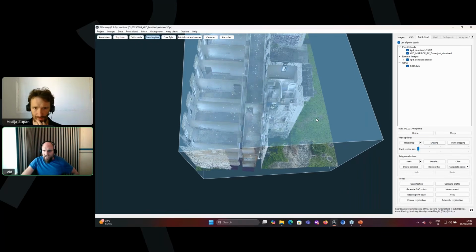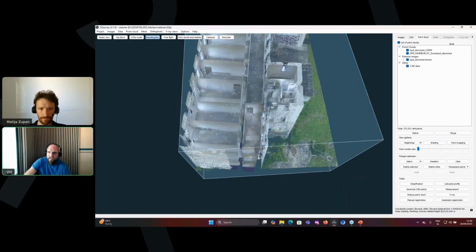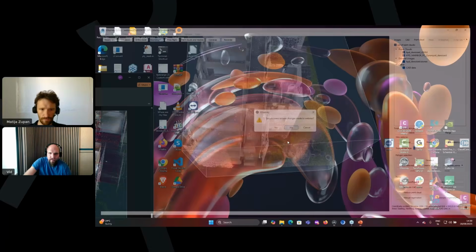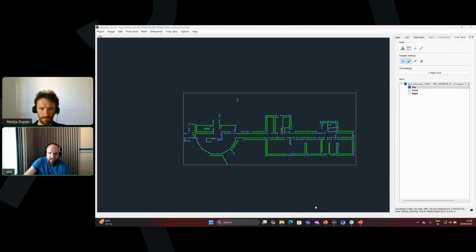Right. So now we have the 3D model in the form of the point cloud. But as usual, for more advanced things like BIM modeling, we need the final model where we can enter the building inventories and these kinds of things. So for that, we still need to process the model a little bit. Now I'll close this window and we will go to this one. So now for the extraction of walls.